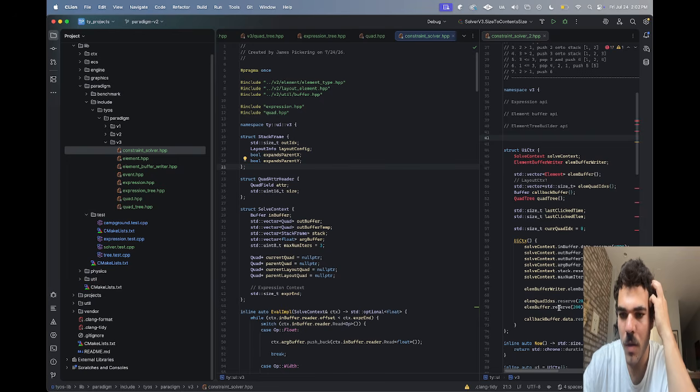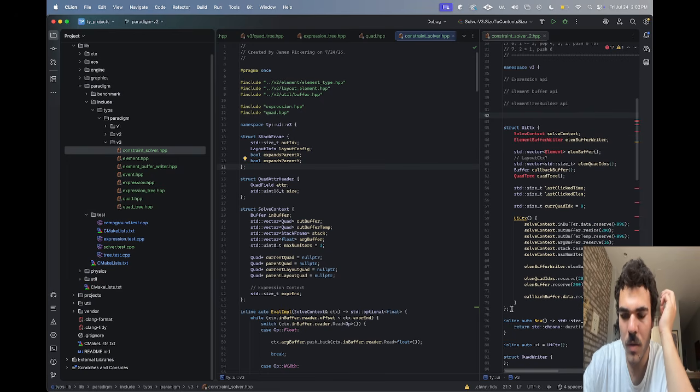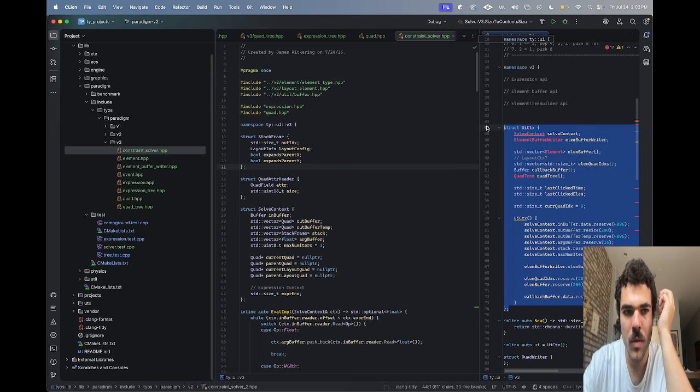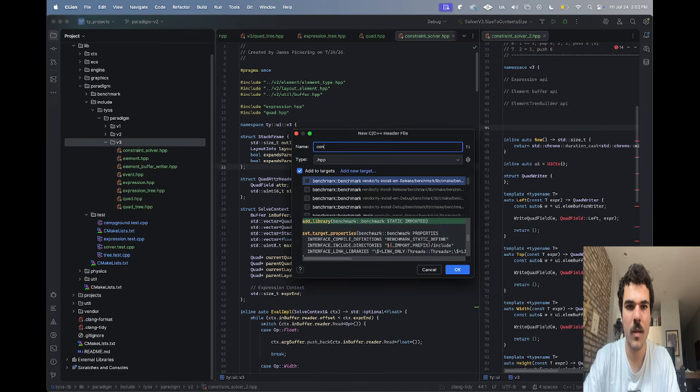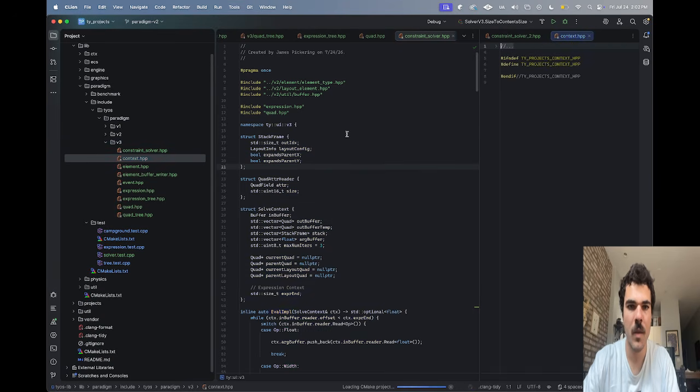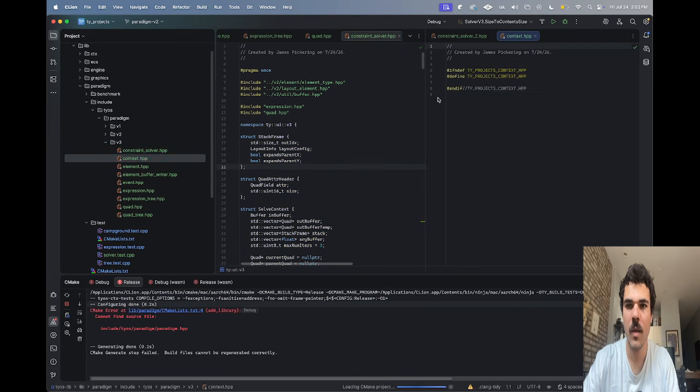Okay. So UI context should be something like, this should really be context.hpp, and I'm going to put that here.